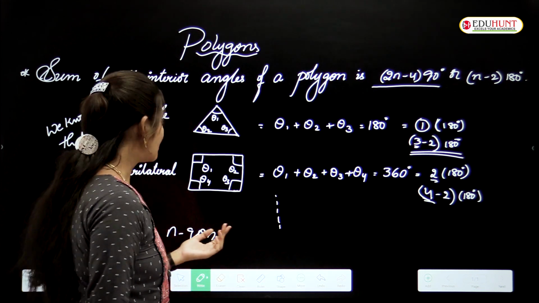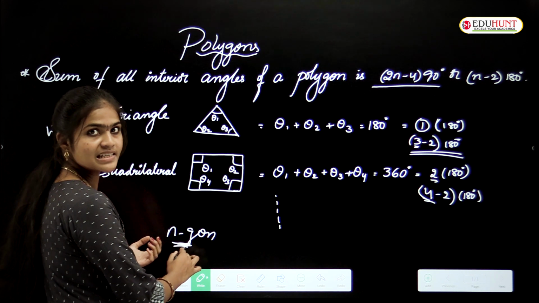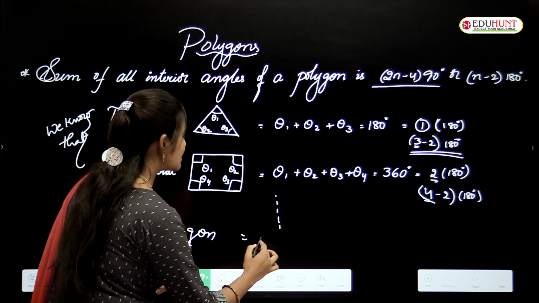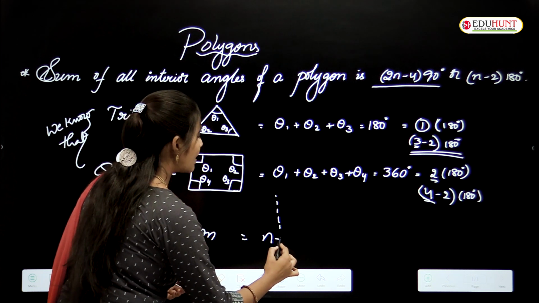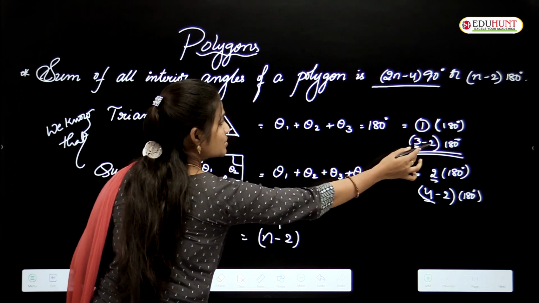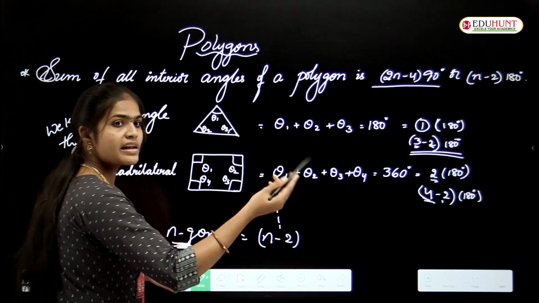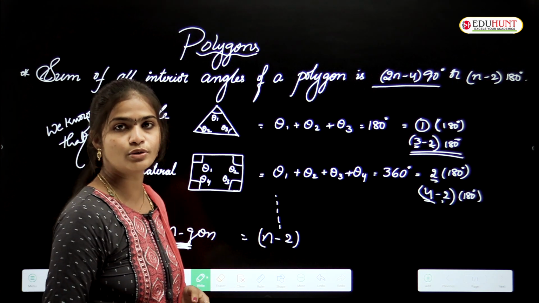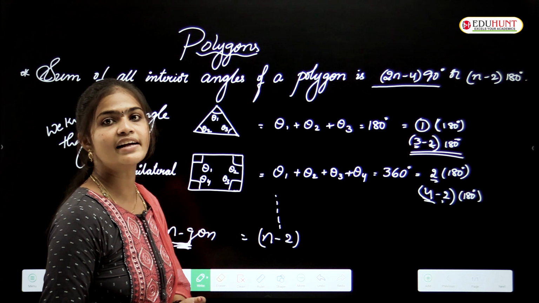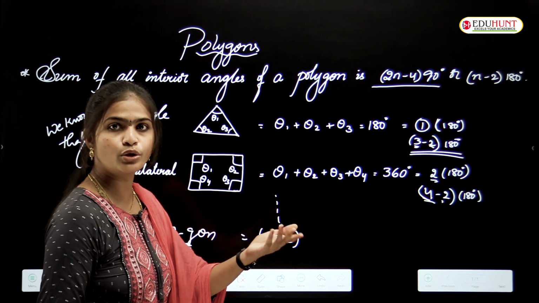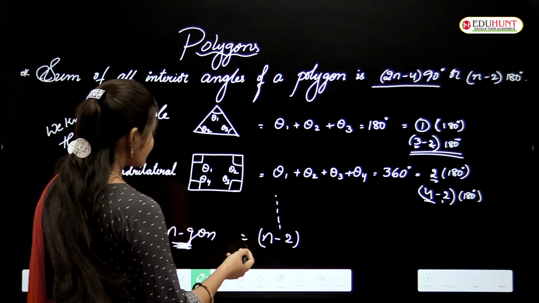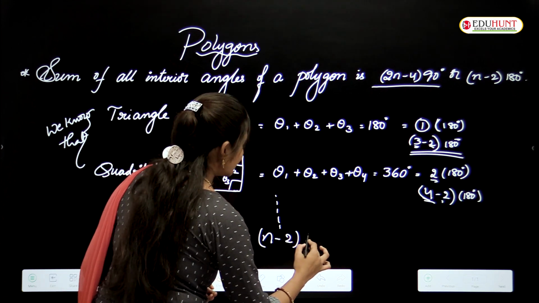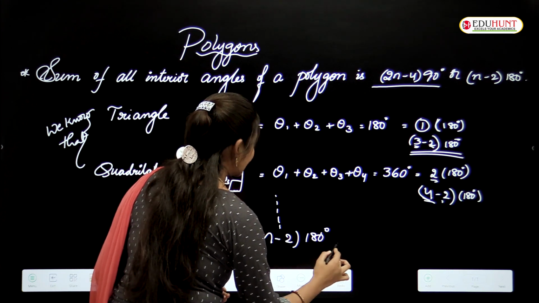So the number of sides here is n, which is nothing but n minus 2 times 180 is in common. Just observe that here also 2, here also 2. So next one is 5 minus 2 into 180. Next is 6 minus 2 into 180. If that is a 7-sided figure, then 7 minus 2 into 180. So here in this one, n minus 2 into 180 degrees.